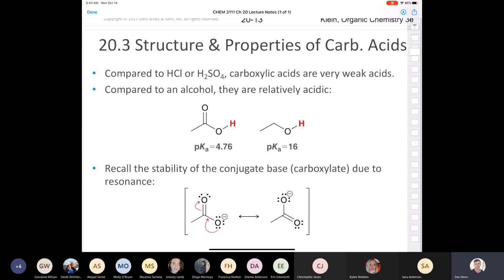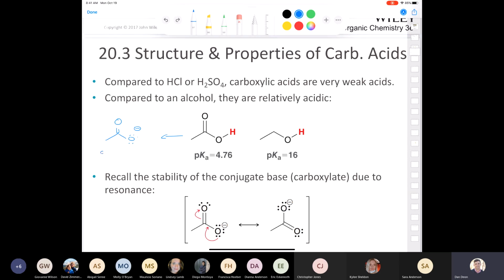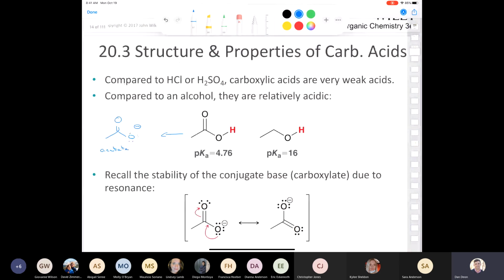If you compare the acidity of a carboxylic acid to an alcohol, wow, it's really acidic. If you compare acetic acid versus ethanol, acetic acid is around 10 to the power of 11 times more acidic than ethanol. So that's a big difference. Now, if you look at the conjugate bases of both of these, the conjugate base of acetic acid is what's called the acetate ion, and that's what's shown below here on the slide. Yeah, you're right, this is called an acetate. That's the common name. The IUPAC name would be ethanoate. And then the conjugate base here is ethoxide.